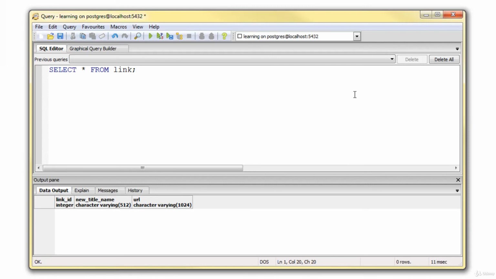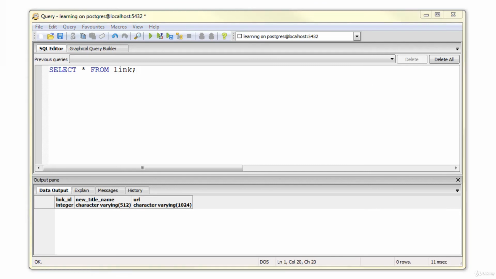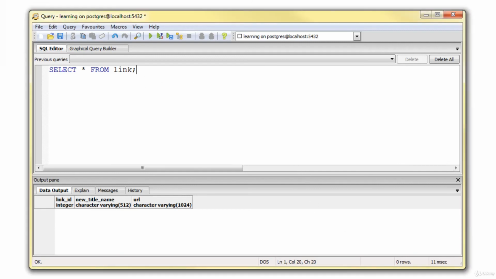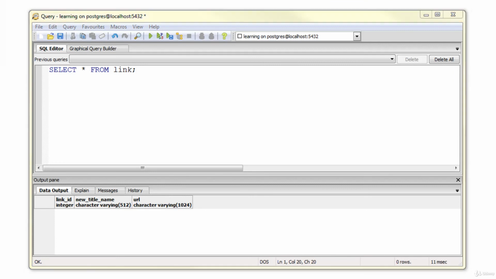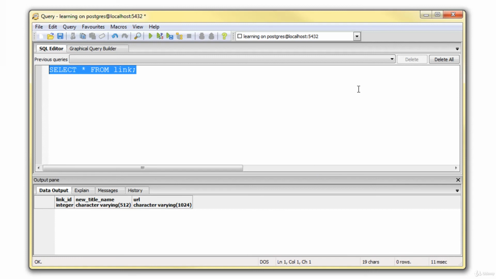Great. So let's go ahead and explore just a couple more actions. One of these other actions we can take is actually going to affect the whole table. So instead of just affecting one column, we can actually rename the entire table. So if I say select all from link, run that, I get that. But let's say we wanted to rename the link table. I can say alter table link and then use the keyword rename to, and this will rename the entire table.